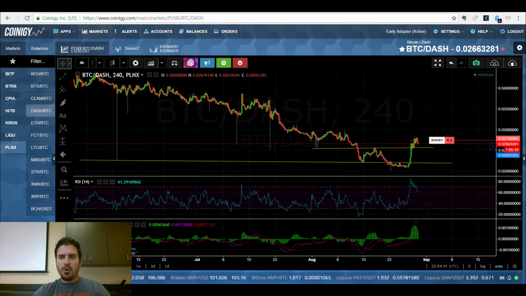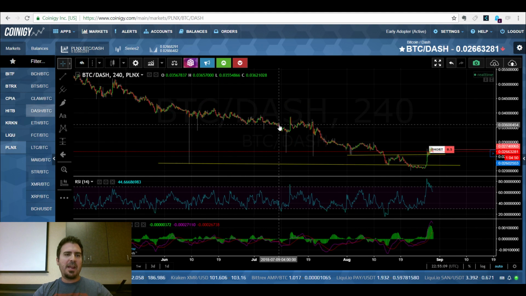So jumping over to Coinigy, and I use both. I use Coinigy and I use TradingView. I use Coinigy because it gives me the ability to add more exchanges, therefore more coins to trade, to buy and sell. Through the platform, it connects all these different exchanges to one place. I use TradingView because TradingView connects really nicely with the Poloniex exchange, which allows me to do short selling, and it also allows me to use Spectro, right? Spectro indicator, okay?